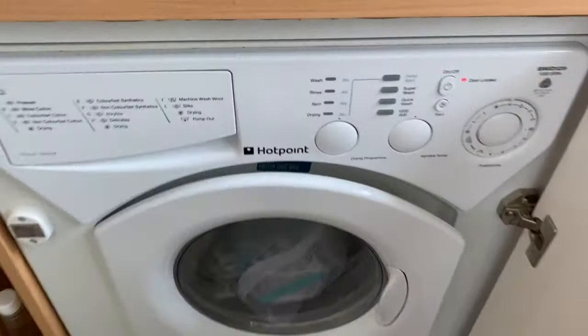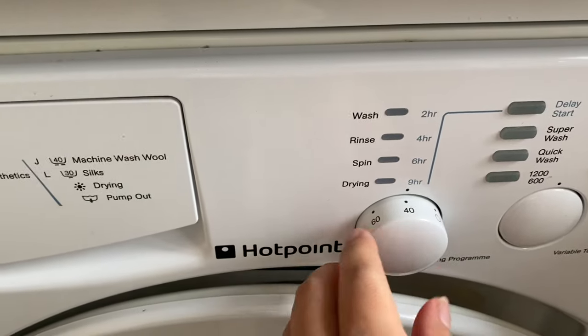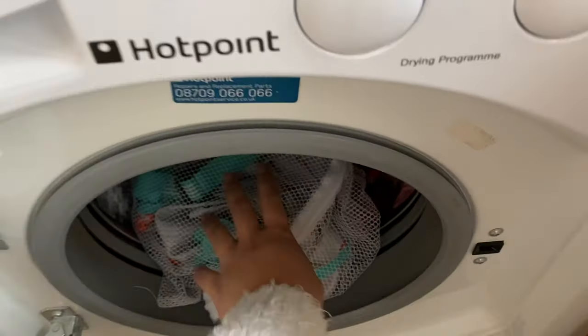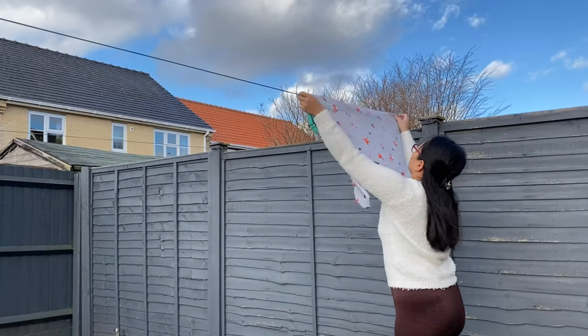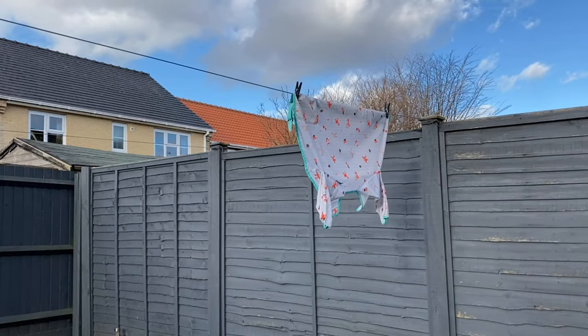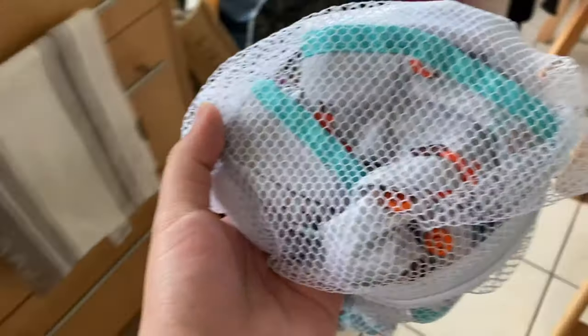So for drying, you can actually tumble dry it on the lowest heat possible, if you want to dry it. Or you can also just air dry it. So if you're from a place where it's always sunny, you can just air dry it on a clothesline. Or alternatively, if you're here in the UK and it's winter, you can use your radiators.